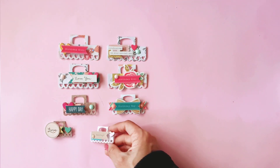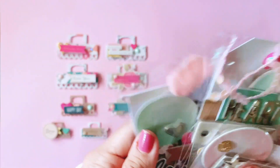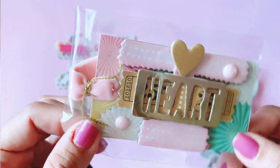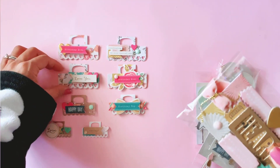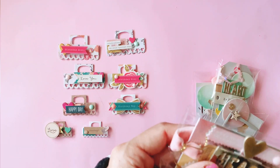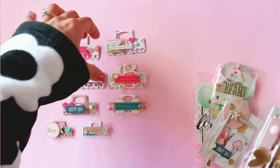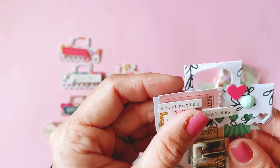Last night I made some beautiful confetti tags for the large bag toppers using lots of cut-apart pieces and whatever stickers I had. I really love how pastel this one is. I'm going to choose a bag topper to attach to it. All I've done is put it in the right size cello bag and move everything down to the bottom of the bag.